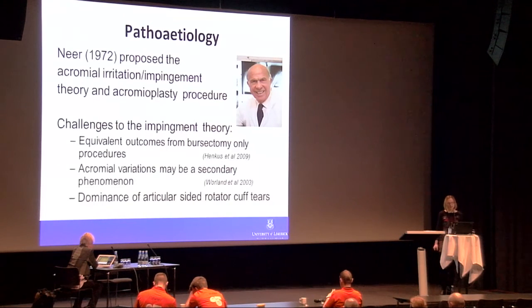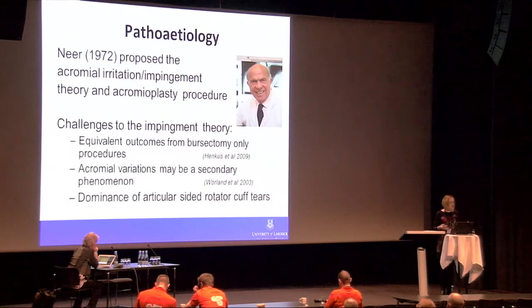We've had studies here from Scandinavia that suggest that if you just take out the bursa and don't do anything with the bones, then you can have equivalent outcomes in surgical procedures. That what we see in terms of type 3 acromions may in fact be a secondary phenomenon, and that what you actually see in the acromion is an osteophyte, in the same way as we might see with the plantar fascia. You develop an acromial spur in plantar fascia disorders very often. Well, this is suggesting that maybe what we see in terms of a type 3 acromion is in fact a spur on the coracoacromial ligament.